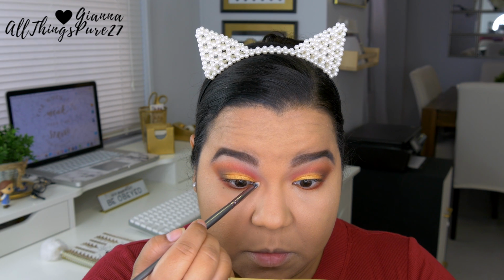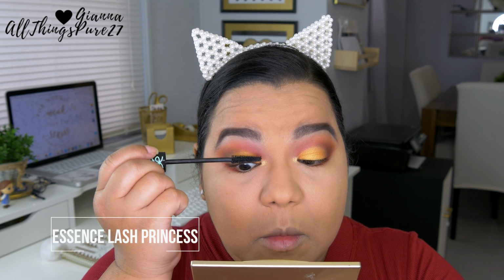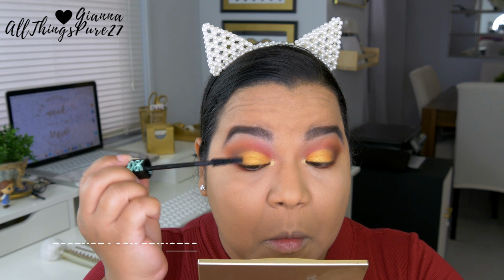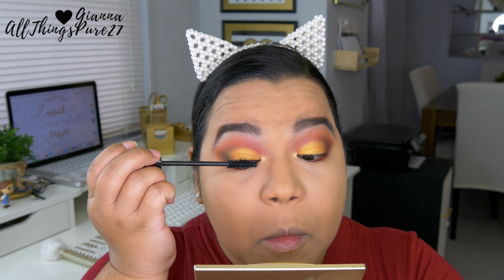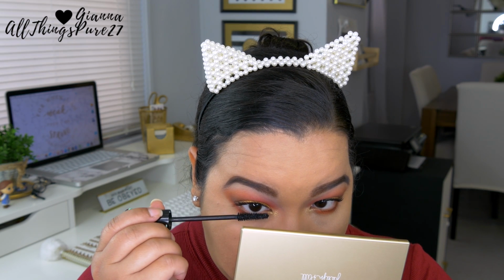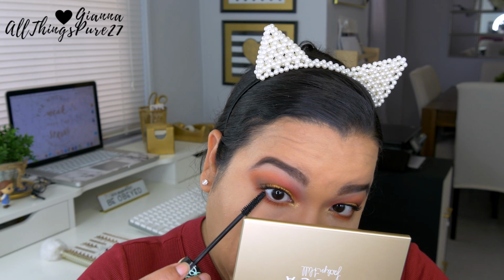I'm just going to apply some mascara, and this one is by Essence, I think. This is the Lash Princess, and I'm loving this mascara. It makes my lashes look longer. Obviously, that's what mascara does, but what I like the most is that it doesn't run on me, which you guys know everything runs on me, so I'm really liking this one.